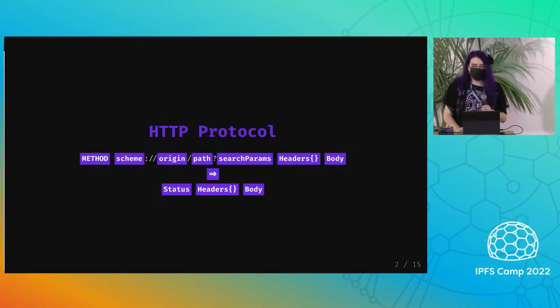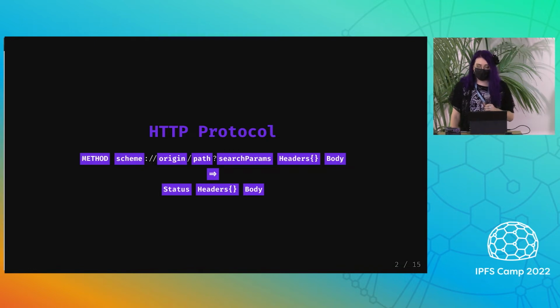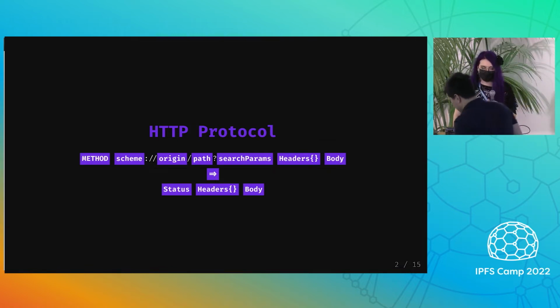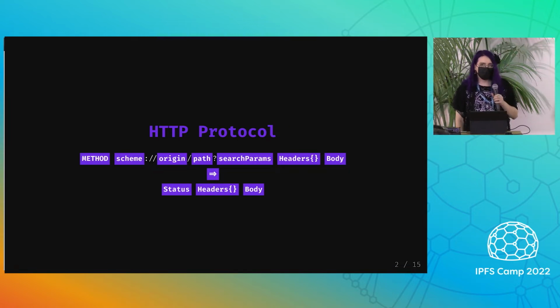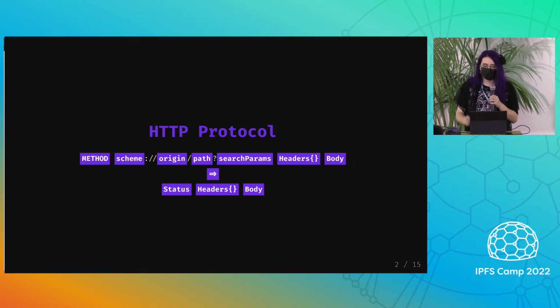Before we get into the Agregore bit and IPFS, let's quickly review what HTTP protocol handlers look like. Typically you'll have a URL with a scheme, usually either HTTP or HTTPS, an origin, which is usually the domain or an IP address, and a port, and some path to our resource with optional query parameters. We've also got headers that can describe more information about your request or about what you want from the response, like the format.